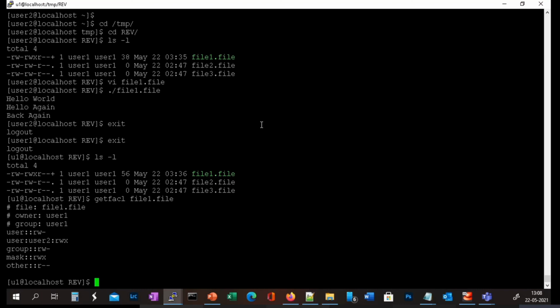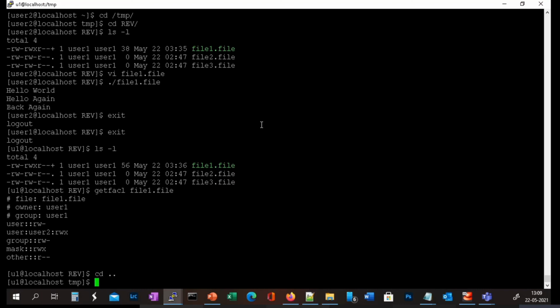Same thing we can do with set fsel as well. So if I go here and say sudo set fsel user 3, and I want rw to be done, and I want this to be done recursively on the ref folder.